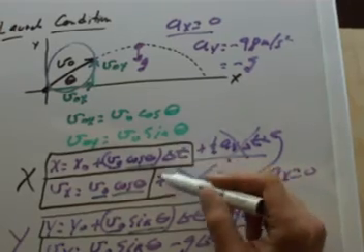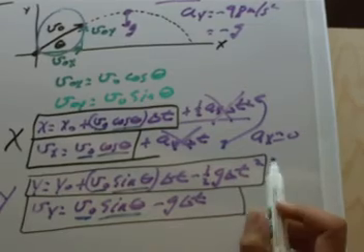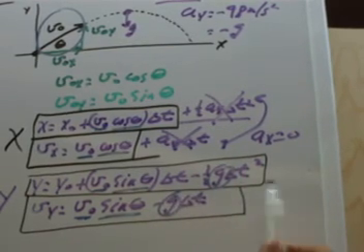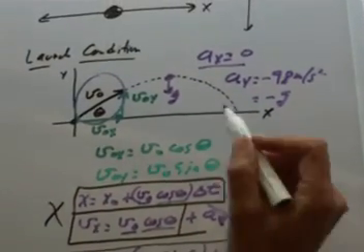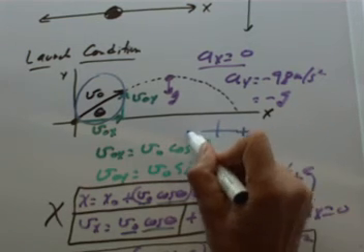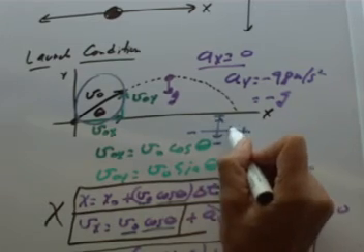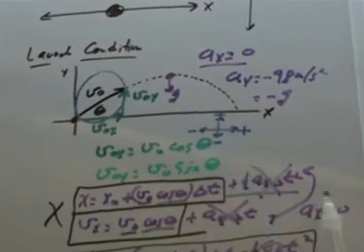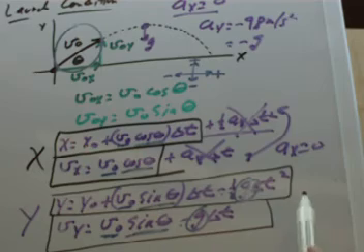Again, the x equations do not have an acceleration term, so they're absent in that regard, but the y equations do have an acceleration term. There's the g right there, and there's the g right there. And we are assuming the sign convention by putting a minus sign in front of these terms here. The sign convention is that anything right is positive, left is negative, up is positive, and down is negative, just the way the Cartesian coordinate system is most familiar. And so by saying that g is downwards, g is negative, so we're always going to have a negative term in front of these terms that involve the g.